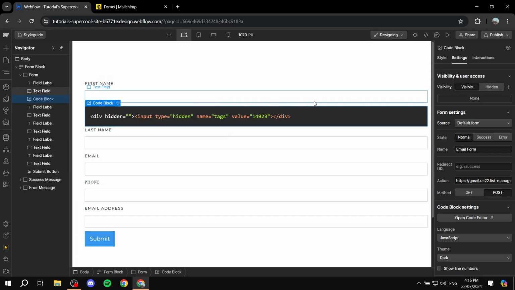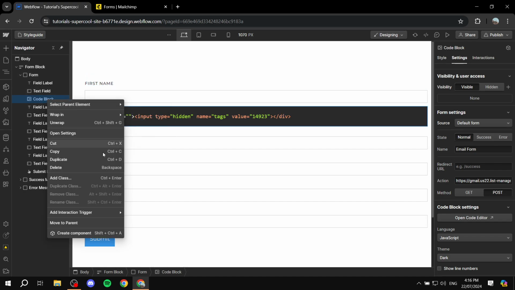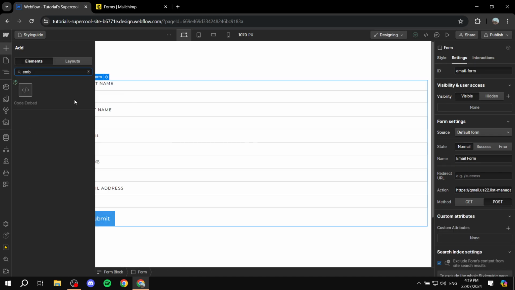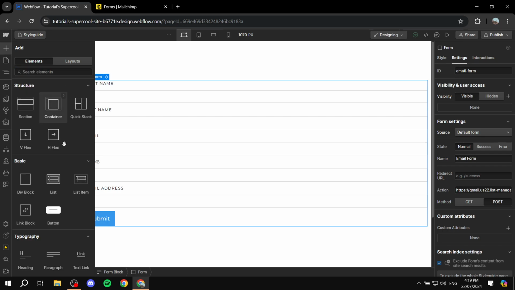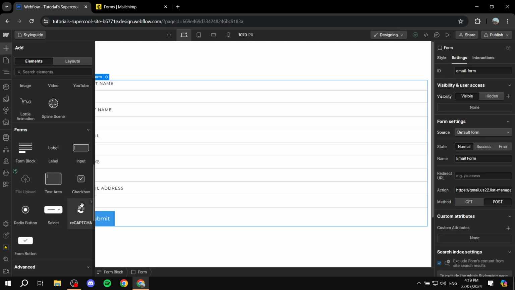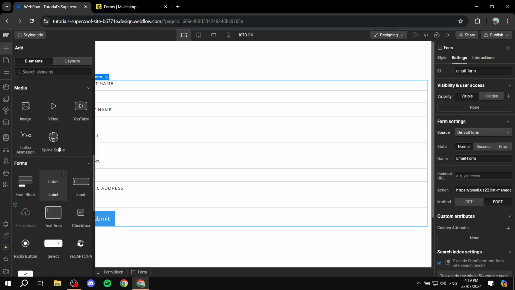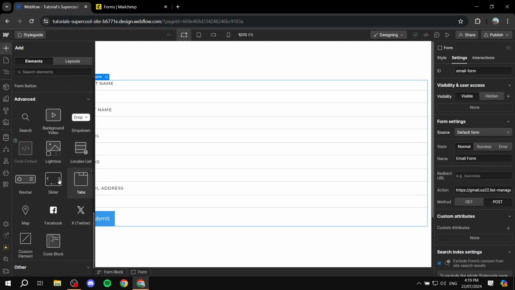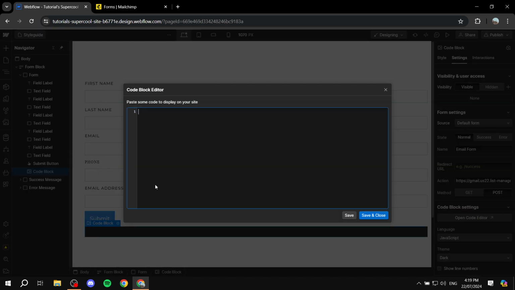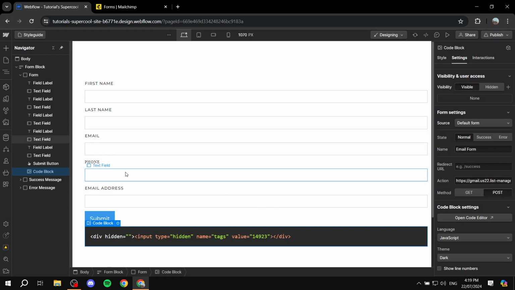And this should not, no, I think it's not the code block. It's actually going to be the embed block. My bad, hold on. So the actual element that you need to add is going to be code embed, and then you would want to paste the code in. I obviously can't use it, but I'm just going to demonstrate it as the code block, even though it's not the proper one. We should use the code embed, but I'm just going to show you how it's going to work exactly. So just go ahead and paste it, and then just save and continue.